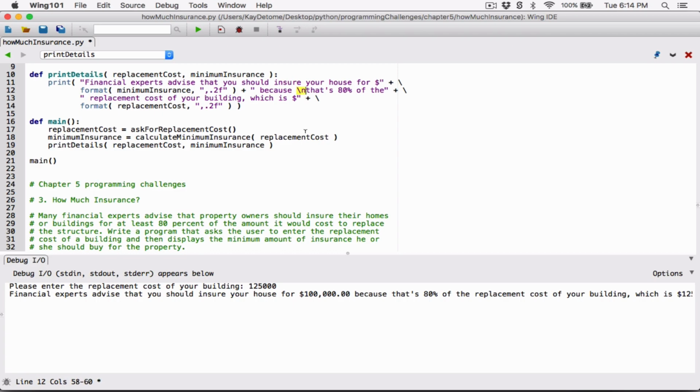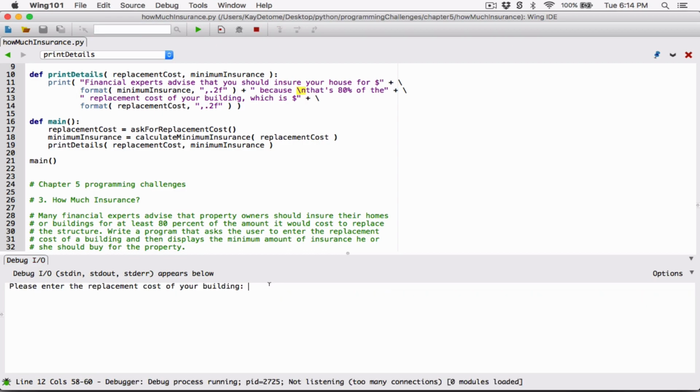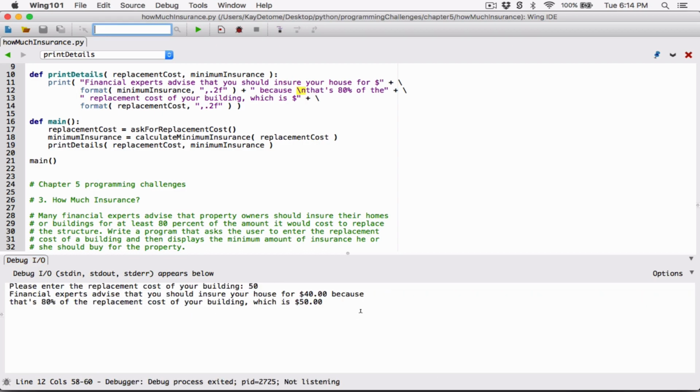All right, so this new line character, when the interpreter sees this \n together, that's the new line character. When the interpreter sees that, it's going to take the position from where it's at the moment, right after the "because," to the next line. So anything that comes after that is going to be displayed on that next line. That's what the new line character does. It breaks that line to the next line. Now you can try that and see. Let's say 50. There we can see that's working.